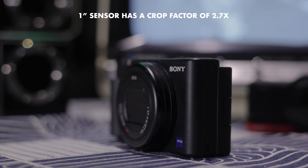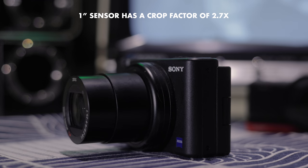But can you get any shallow depth of field with this little sensor? Absolutely, of course you can. But like any camera, it depends on key factors. Your distance from the subject, the distance from your subject to the background, and very much your lens. The Sony ZV-1 has a 9.4 to 25.7mm lens with an f1.8 aperture.